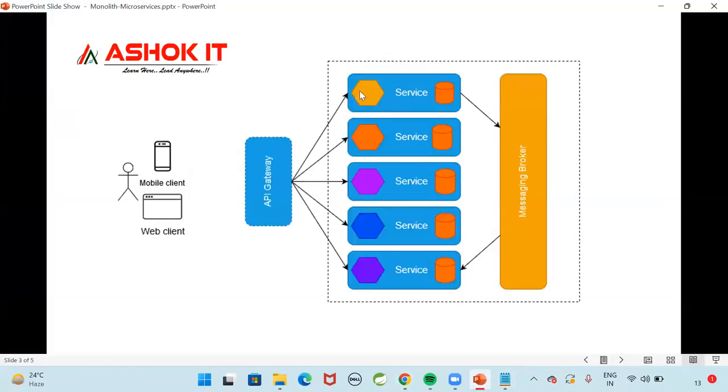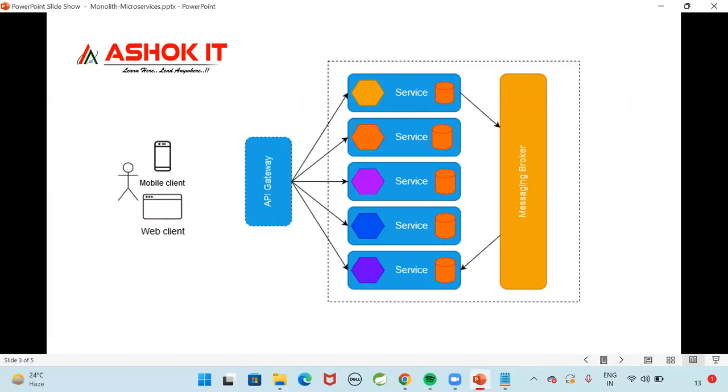A microservices project is nothing but a collection of REST APIs. What is the meaning of a microservices architecture project? It is nothing but a collection of REST APIs only. So there is no problem of a single point of failure, because if one service has a problem, only that service will be down, and the remaining services will be up and running, executing as expected.